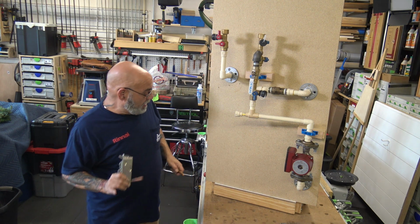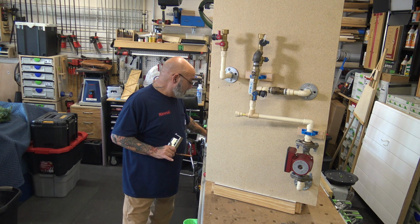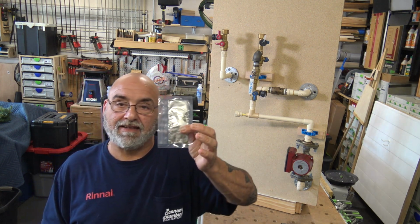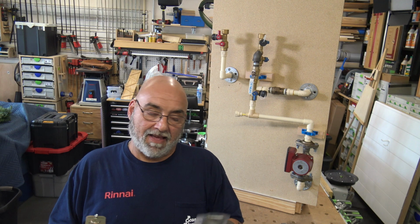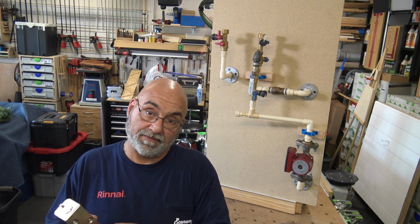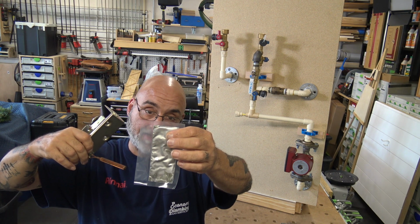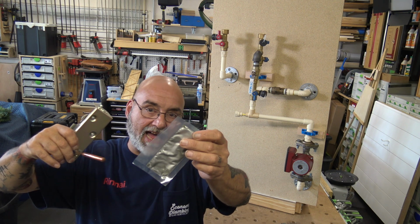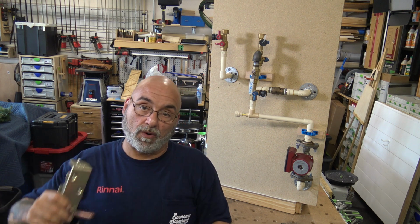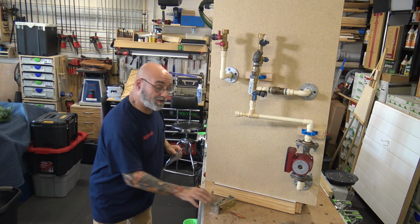All right. There's something that comes in the aquastat box that's very important, and that is this silver heat absorbing material. This stuff needs to be coated on this well. So you're going to cut the paper, the plastic, and now I give you a lot. You don't need this much. You just want to paint it with all of this. Now, I'm going to tell you this from experience.